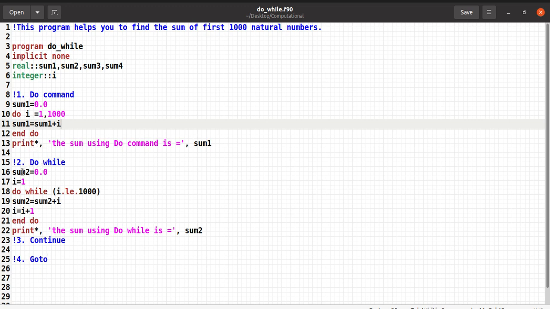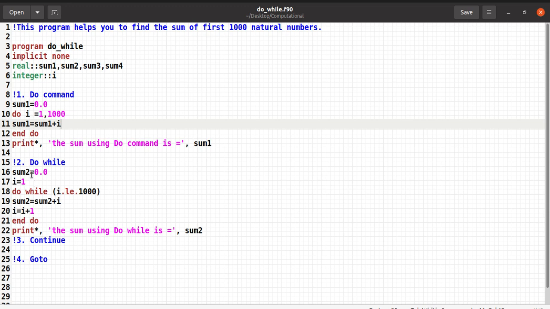For do while I use sum2, for continue I will use sum3, and similarly sum4 for Goto. Before using the do while loop, I varies from 1 to 1000, so initially I must be 1, as I has no value at 0.